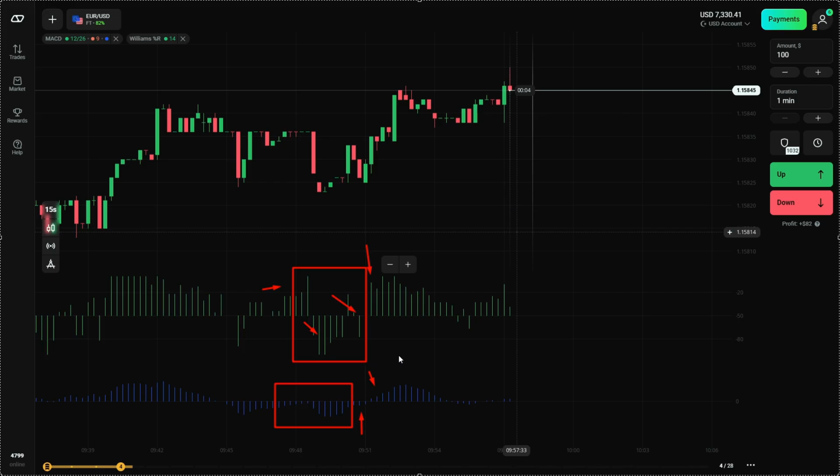How do we enter a buy trade? If the bar is above here, and here as well we have a bar above, then both are pointing up. So we enter a buy trade immediately at this point. If we entered on this candle and the price went up right away, the trade would have been profitable because we only need about 4 or 5 candles. Usually we enter a 1 minute trade.